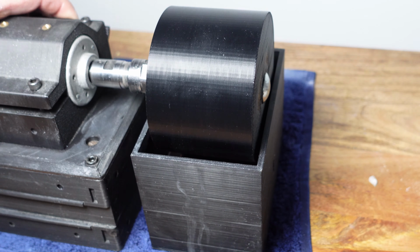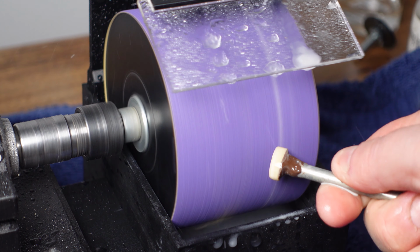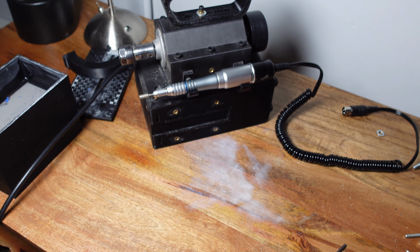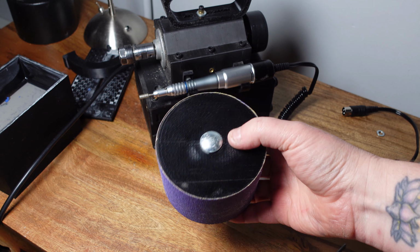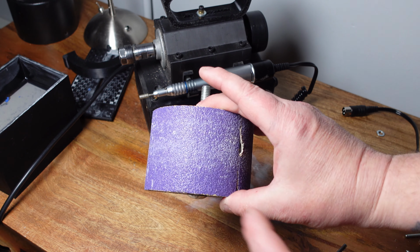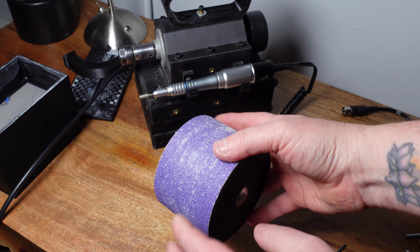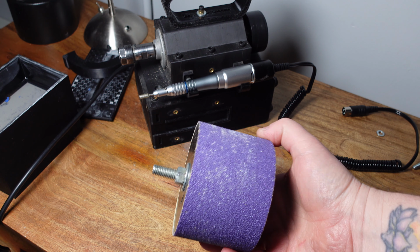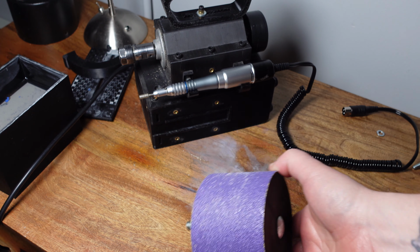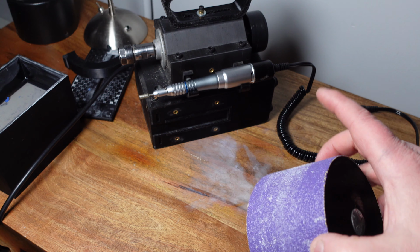Another thing that I've finished since the last video is the cabbing machine attachment. What I'm using for the cabbing machine are these 3D printed wheels. These are 100mm wheels that I'm covering in adhesive back sandpaper. And you can print as many of these as you want, cover them in sandpaper in different grits, and that would create your entire set of grits for cabbing on the machine.